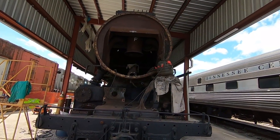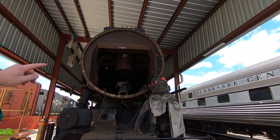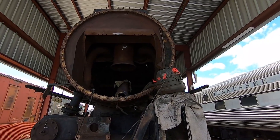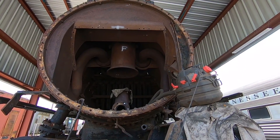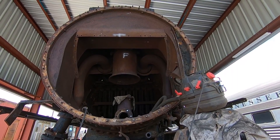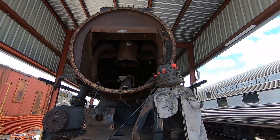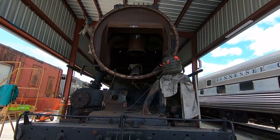Let's do a little walk around and you can point out a few things. Here you see the front end of the locomotive — we have the front smoke box door removed where you can see the two big steam pipes coming down supplying steam to the cylinders. We have the petticoat there in the center and the blast dam directly below it. This is where the exhaust steam exited the cylinders once it was used for power and exhausted up the stack.